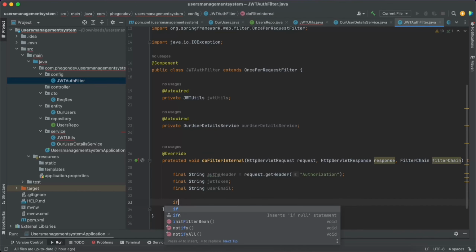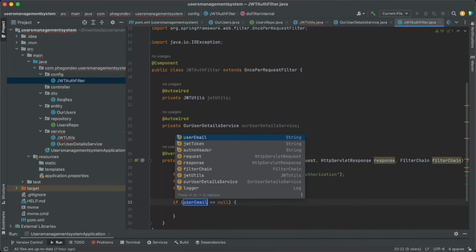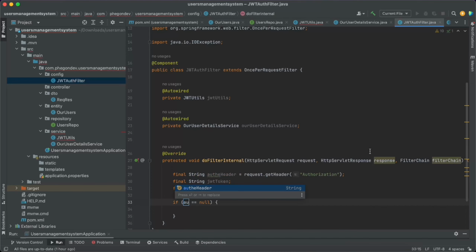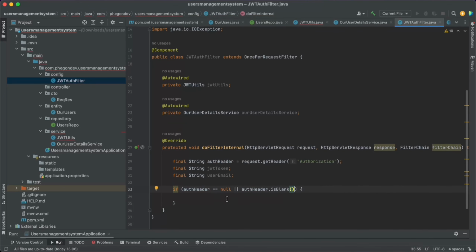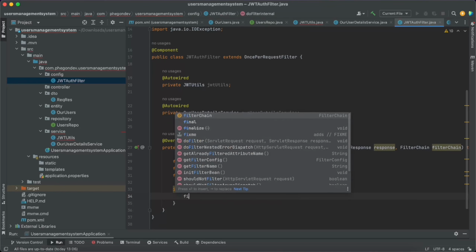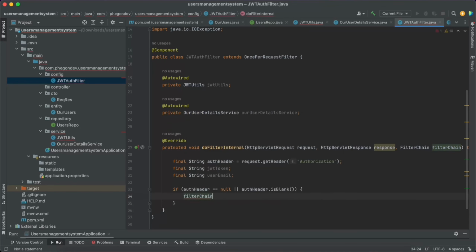So I'm just going to create a conditional statement. If auth header, which is this, just rename it correctly. If auth header is equal to null, or auth header dot is blank, then we are going to call filter chain dot do filter.